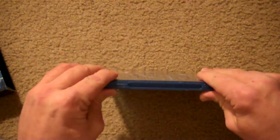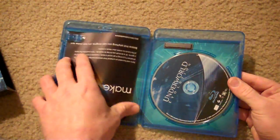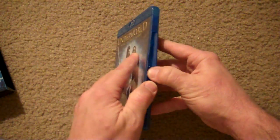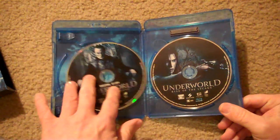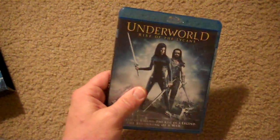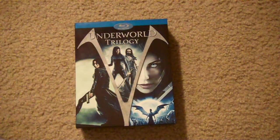There is the lovely Kate. And then we get Evolution — another picture of her. And then we get Rise of the Lycans, which is a two-disc set with artwork underneath on both sides. Very nice. Been wanting this one for a while, guys. Got it at a halfway decent price, so went ahead and picked it up. Still didn't get my Spider-Man trilogy yet, but it's coming here shortly.